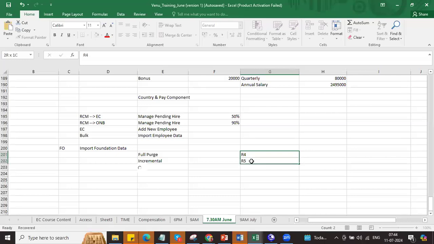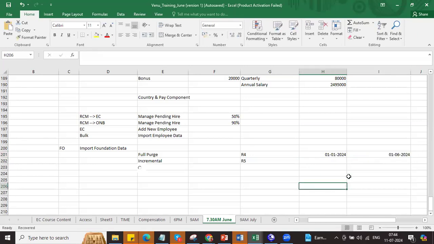If I'm uploading another record for the same object, R4, I have a record with 01/01/2024, and I'm trying to upload another record with 01/06/2024. Now, when you're uploading the second record, do you want to keep the existing record as it is and insert another record?